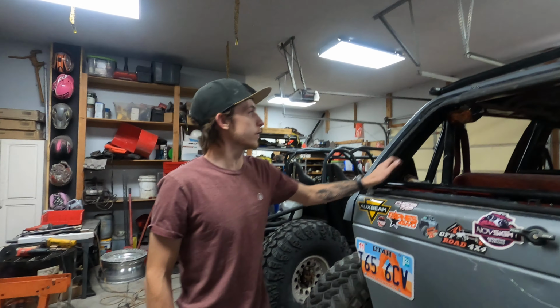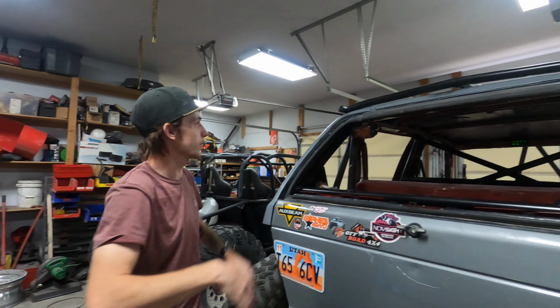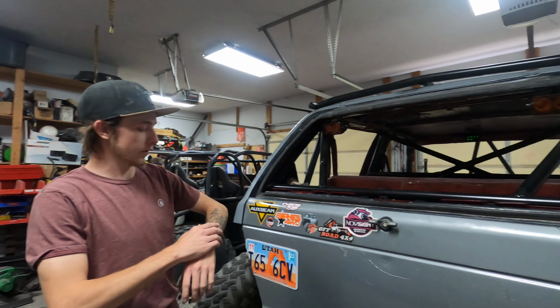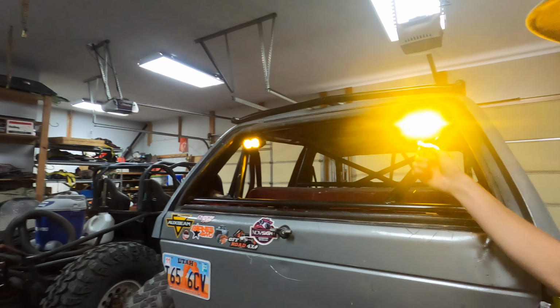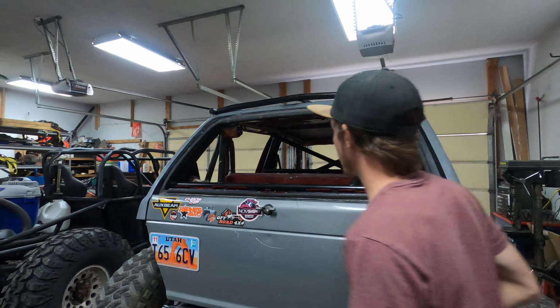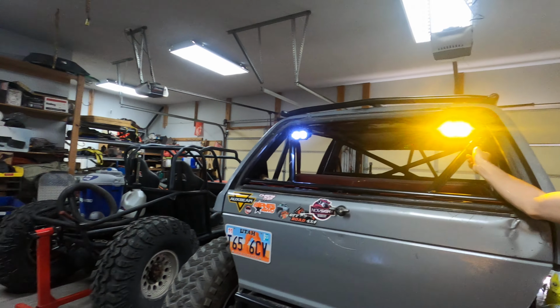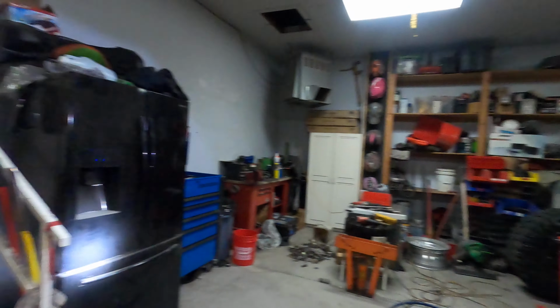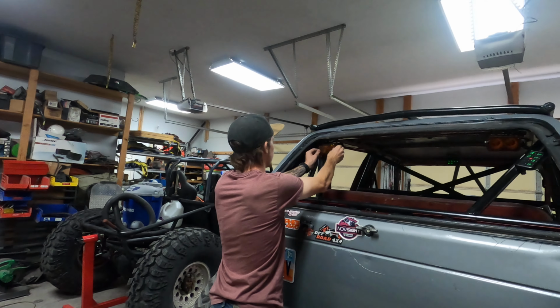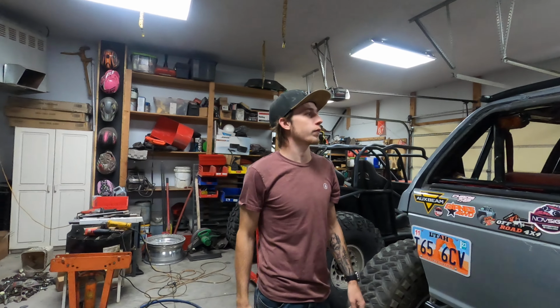Okay, so I just got them installed. They have a little bit of a tilt to them just because that's how the body goes, which I think looks all right, so I'm just gonna leave it. I'm happy with it. I got it all wired up, as you can see. So I think that's gonna be super, super nice. And obviously, take these covers off and they're a lot brighter without them. I kind of like the amber color, and I think it'll be a little bit less bright as well. If I gotta use them and someone's behind me, I can kick them on and it's not gonna blind them.